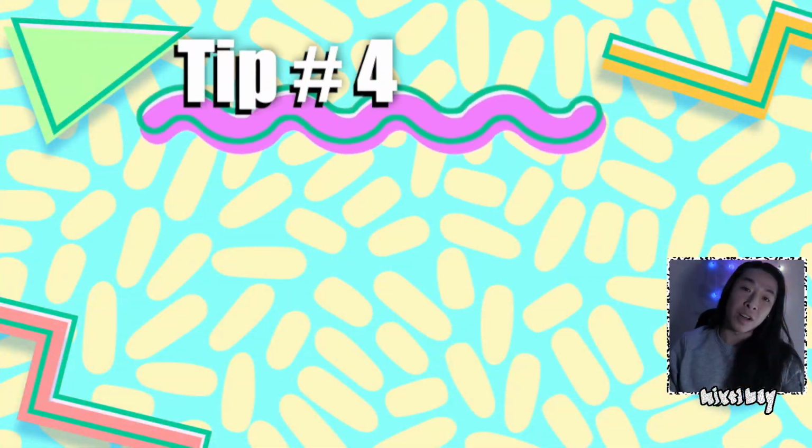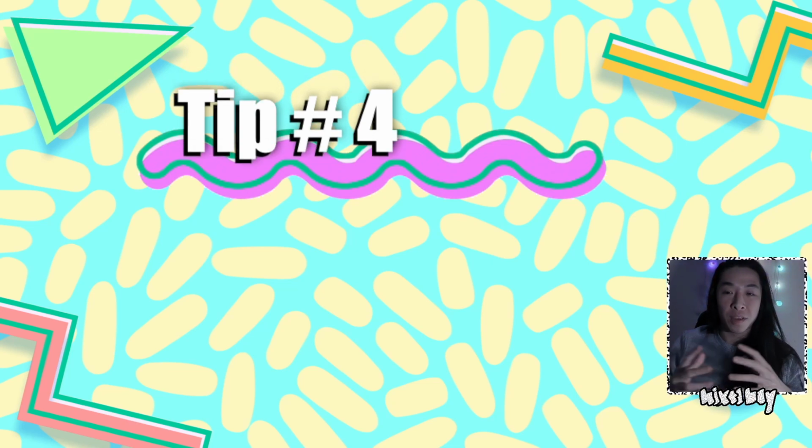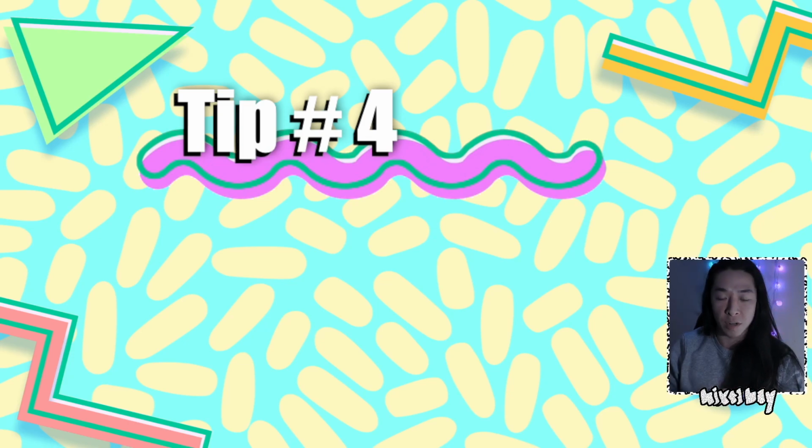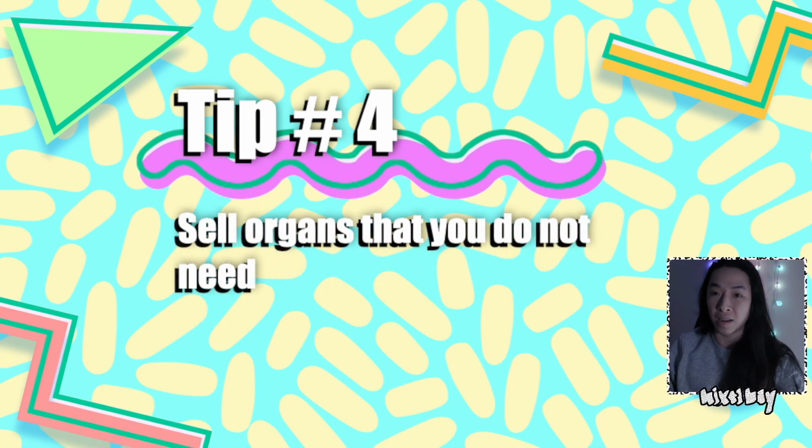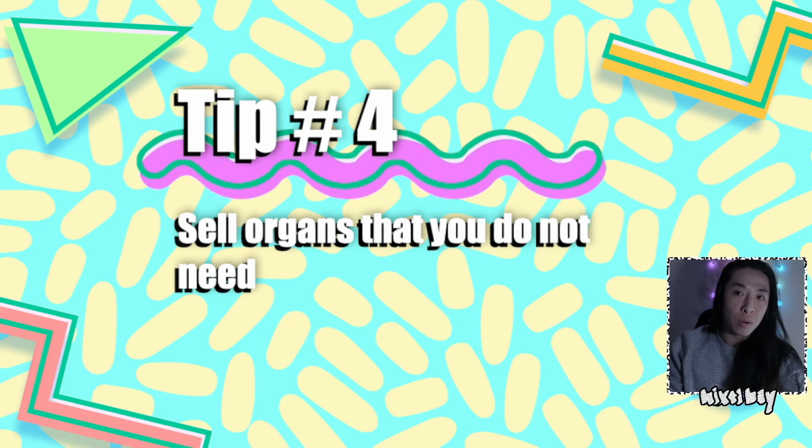All right, moving on to tip number 4. So for this tip, it's going to be something that you should be considering throughout the wave, but especially after you choose some rewards, or maybe you bought some organs from the shop. So what you want to do is make sure that you sell any organs that you do not need. And this is really important because you want to accumulate some cells, and if you're not going to use those organs anyways, you should put them somewhere else, of course, right?